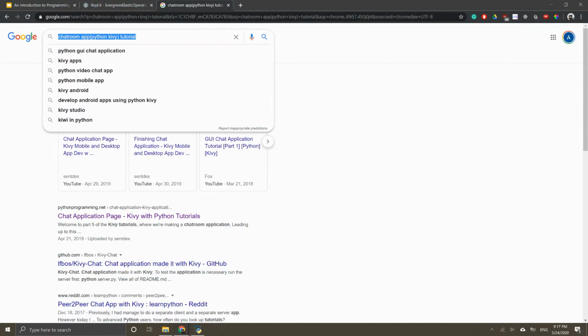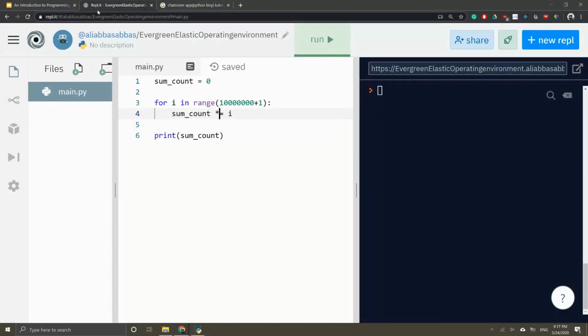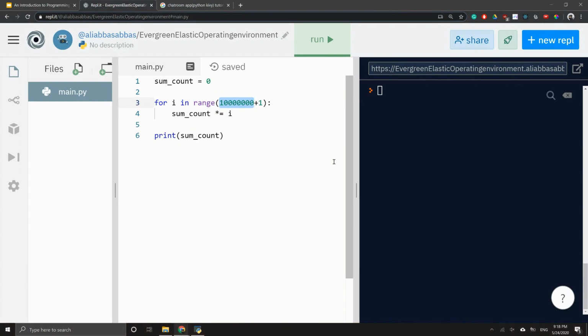Why do you have range 1,000 plus 1? Excellent question. So, like I said, trouble with names. The way the range function works is that it essentially takes you from 0 to whatever number you want, minus 1. And what we're trying to do is add all these numbers up, starting from 0 to say 100 in this case. 0 to 100, and I run this. Oh yeah, I'm doing times. Run this, and it goes 50-50.